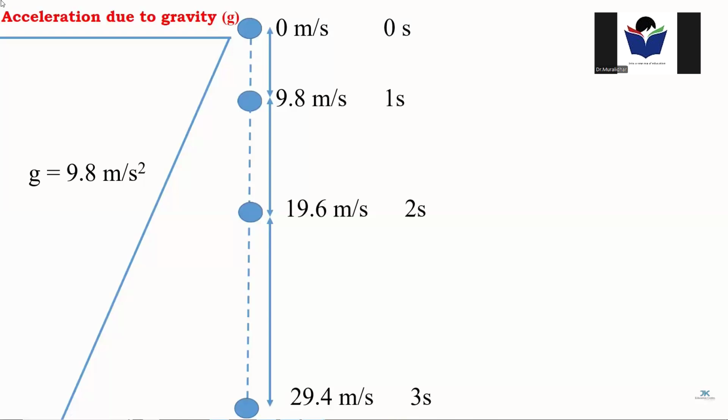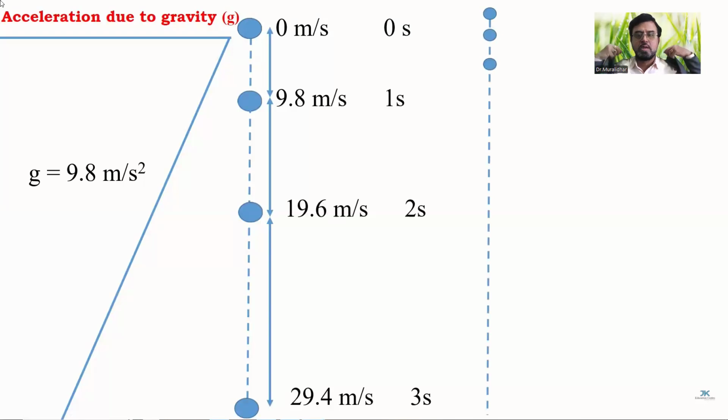I want to tell you another matter also. When a body is dropped from a very great height, at this time also it falls down in a straight line, but it falls in such a way that every second its velocity goes on increasing, and it covers more and more distance. In the first second it covers this distance, second more, third second more, because its velocity is increasing. The reason is very simple: it is pulled by the gravity of the earth. Earth pulls it towards its center, and because of this gravity force of the earth, the body accelerates. Acceleration is never produced without force, and gravity force is responsible for producing acceleration on this body.